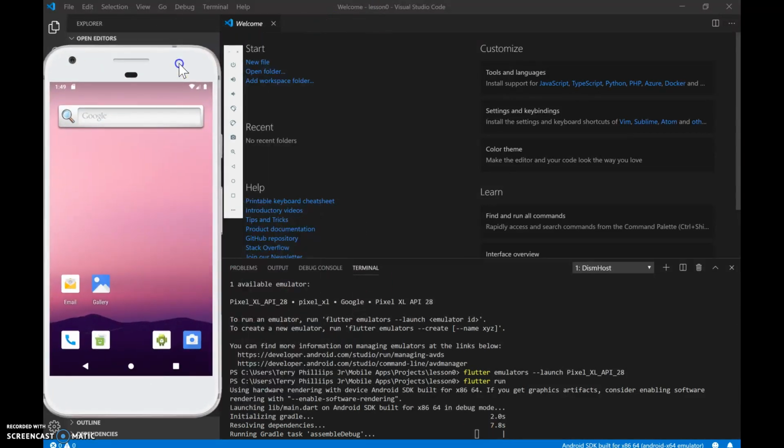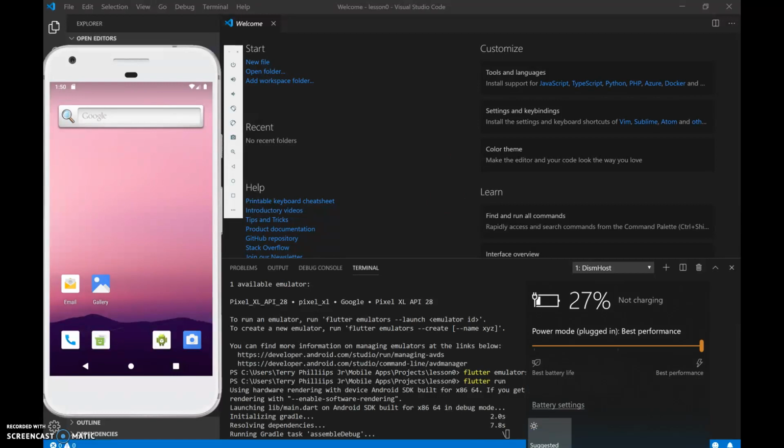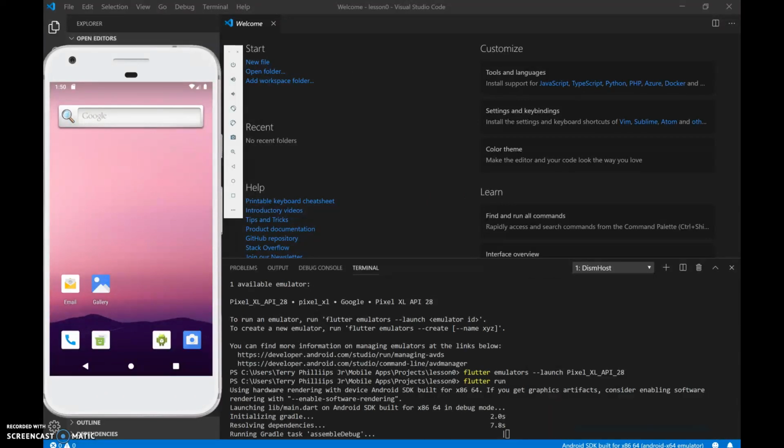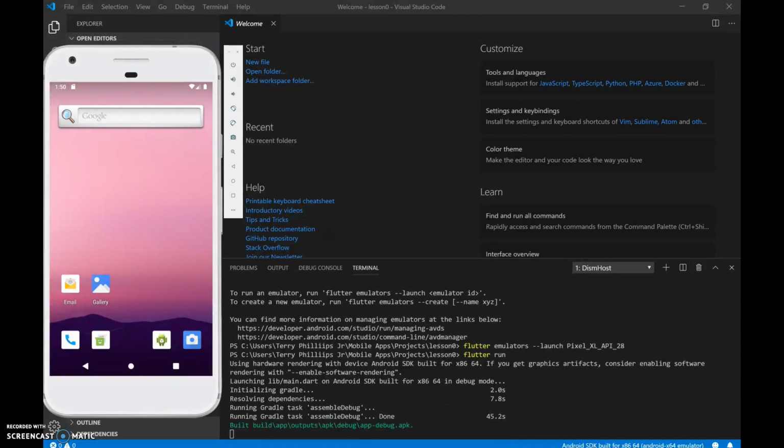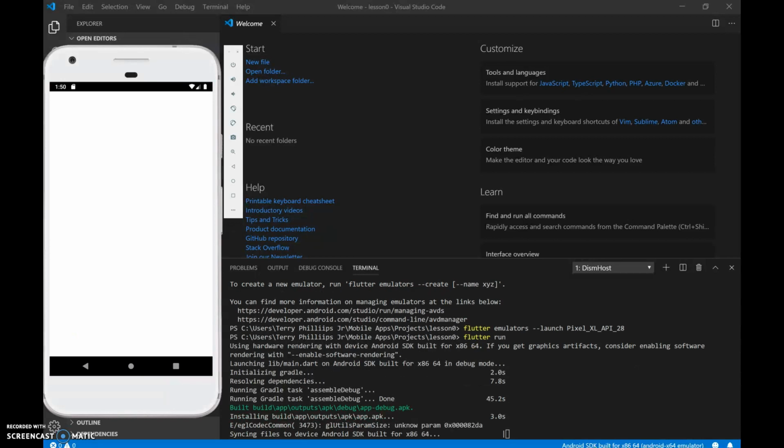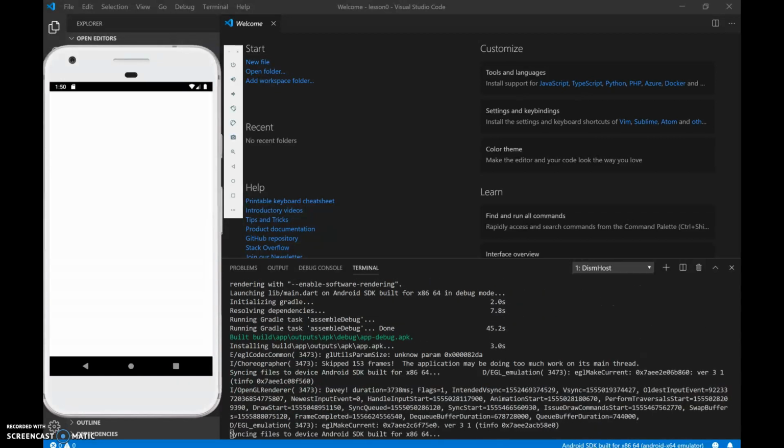So we set the way. 45 seconds, 3 seconds, and now you can see that it's launched.